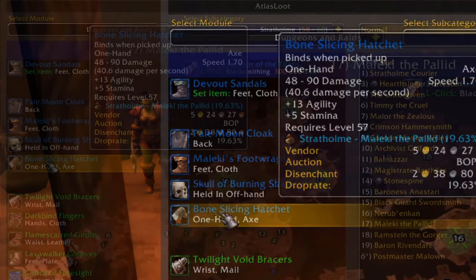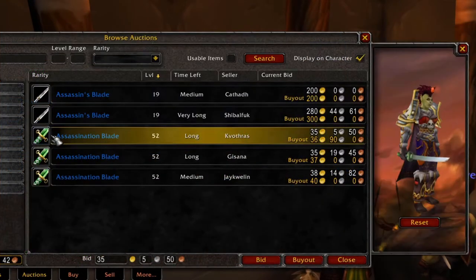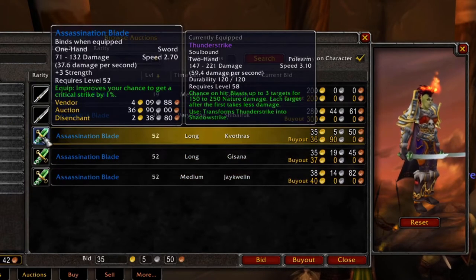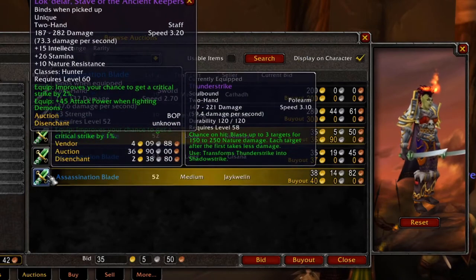So for phase 3, two Bone Slicing Hatchets is going to be very, very good. From phase 3 to 4, you're going to want one-handed weapons. Bone Slicing Hatchet is very good. You could also go for something like Assassination Blade. It's not that expensive. These are 36 gold, and it gives you one crit, so that would give you two crit. And you're probably wondering, wait, I thought you said that Lok'delar wasn't that great with its two crit. Why would I want to go with an Assassination Blade, two crit? And that's a good question.